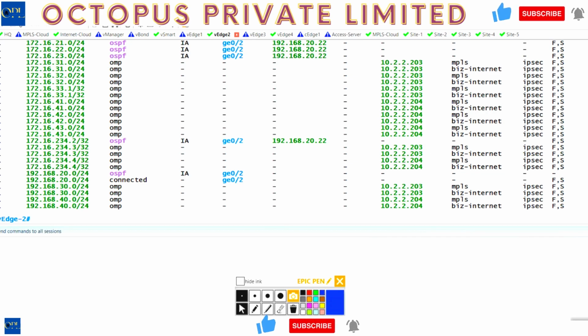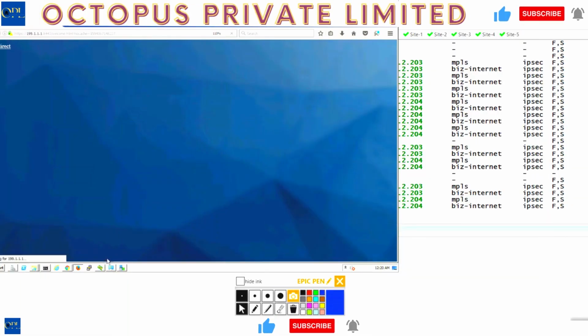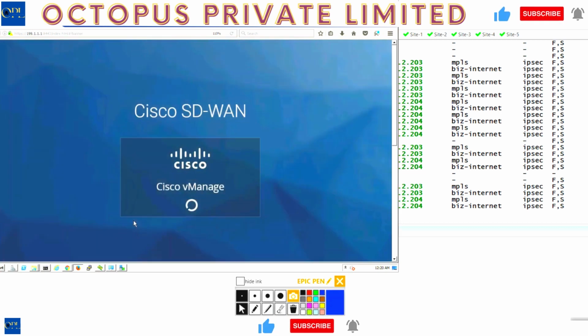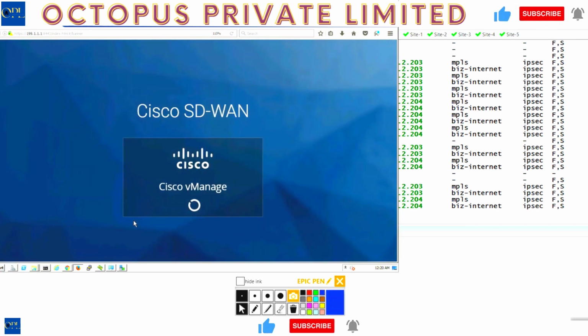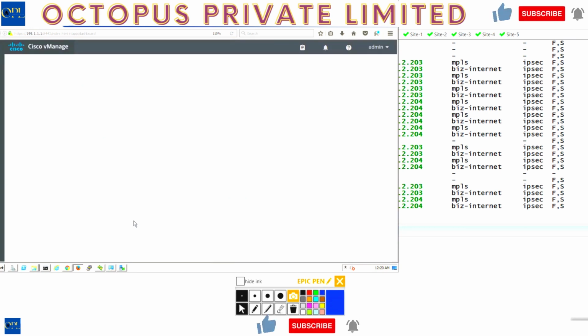With Viptela, it gives you, oops, it's timed out. It gives you a great characteristic of actually visualizing the traffic, simulating traffic. So what I'm going to do is I'm going to go into this monitor mechanism that you have in vManage and simulate some traffic going from Los Angeles to, let's say, London, which London is 31 as the address. So let's see.